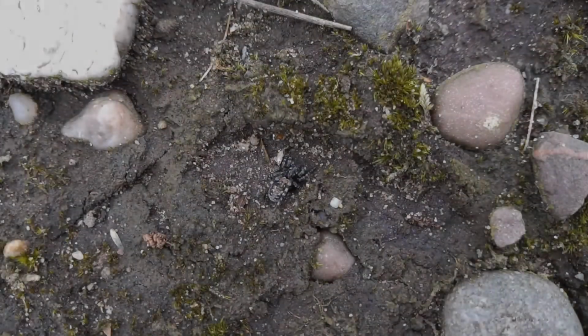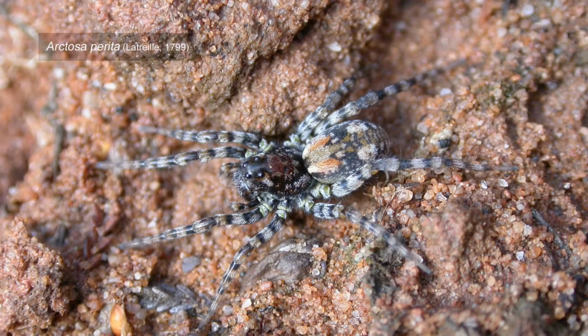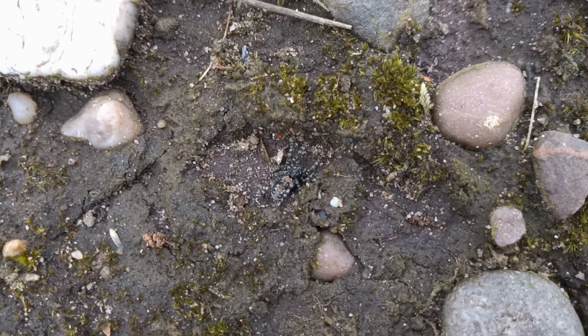And just look at this for a stunning lycosid. This is one of the wolf spiders, and it's a beautifully marked Arctosa perita, one of our most fabulously marked wolf spiders. I would say this is the best specimen I've seen. The coloration is absolutely fabulous. Just against where I've been filming oil beetles, notice this bit of movement as it starts to rain. But what a beauty that is.